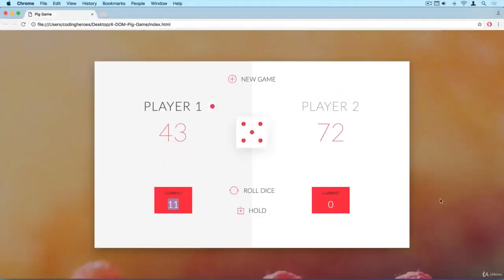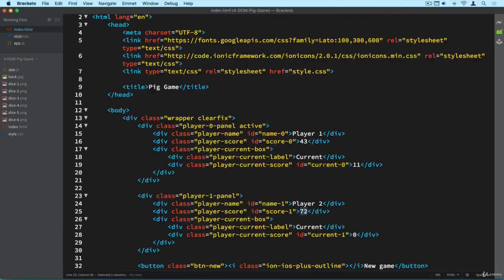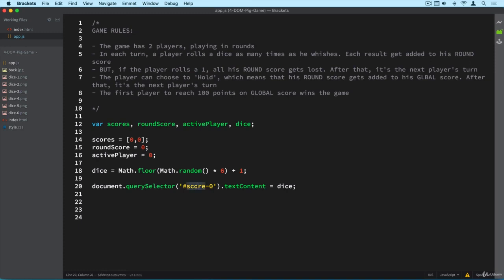So let's now really close the console and reload this. And now actually the dice appeared here, not where I wanted it, not down here. So let's reload this. Okay, so the value appears here, but it's no problem, right? So 6, 6, and 6 again, and now 2, and 5. Alright, so this is actually working. Not the way we intended to, but it's still working. Because we actually had to select current 0, not score 0, because score is the global score and not the round score. So let's put it in the current.